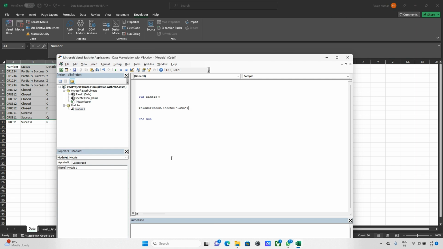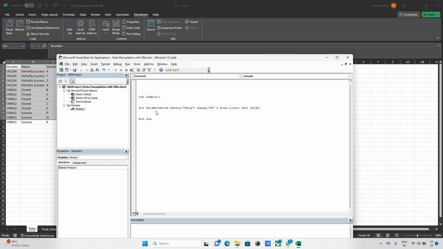Then .Range of A, and Rows.Count.End of xlUp. It will give us how many total rows there are. Here I need to use a For loop now.